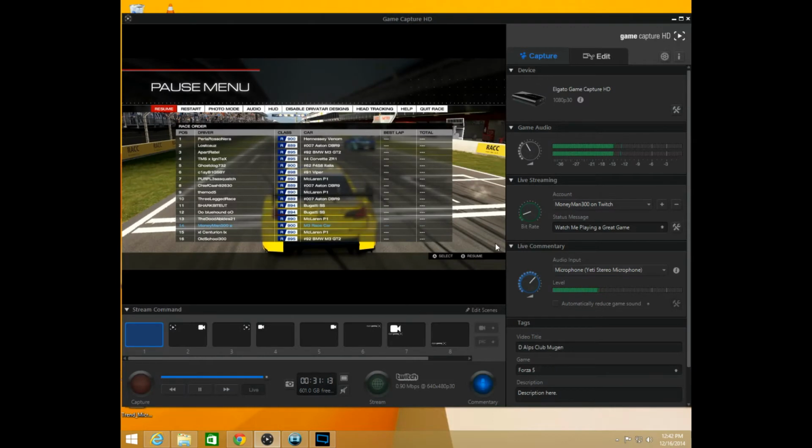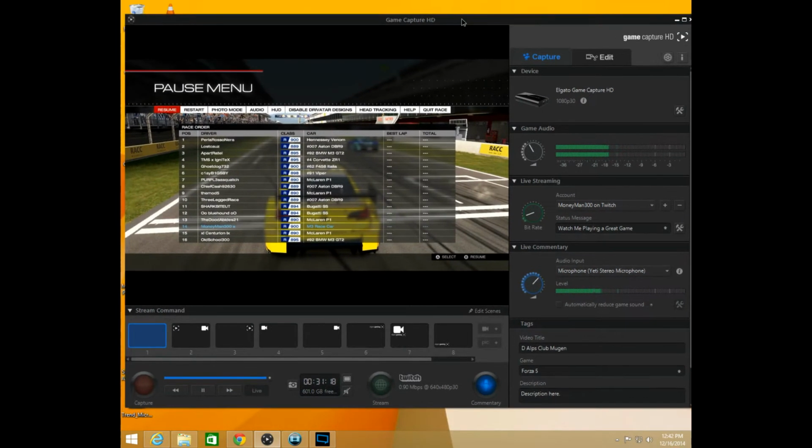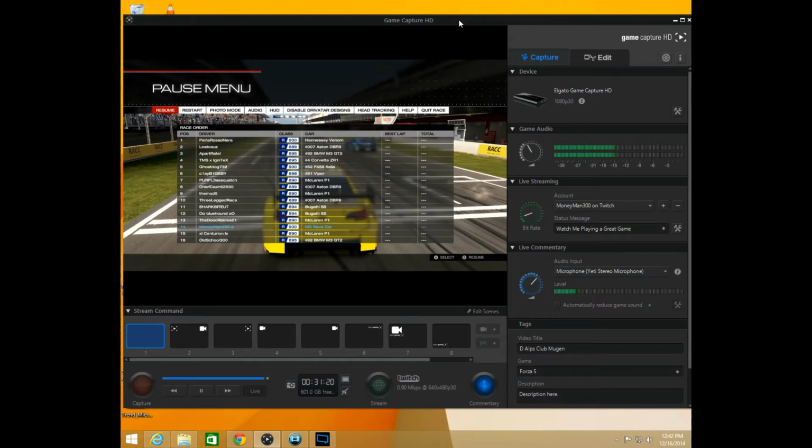It comes with a piece of software here. As you can see, this is the software that comes with it. You've got the USB cable that runs to your PC, and this is the software that actually does the capturing. You potentially could use third-party things to capture. XSplit is a good example. I believe Open Broadcaster and things like that.